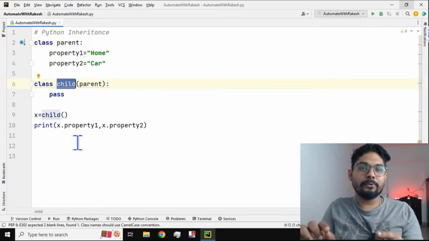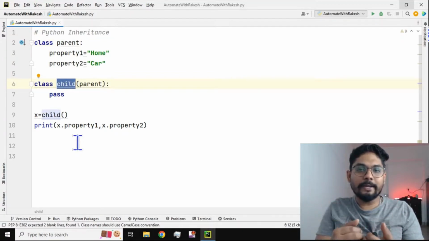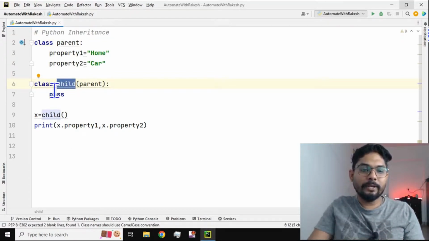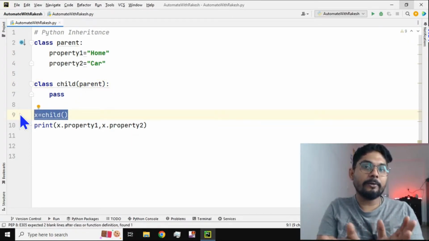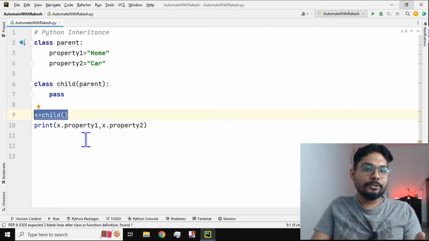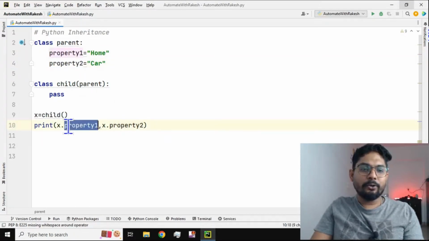So I will say x equals child, and as you generally call a class, use parenthesis. That way I am able to pass all the values to the variable called x, which we generally call an object. X is an object. Now the object has got multiple properties, here two different properties. To call a property, all I have to say is x dot property 1, x dot property 2.